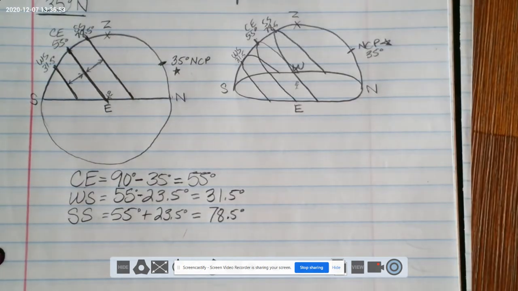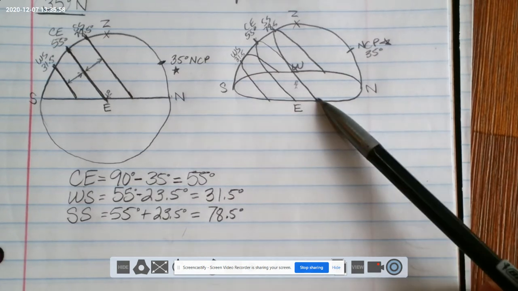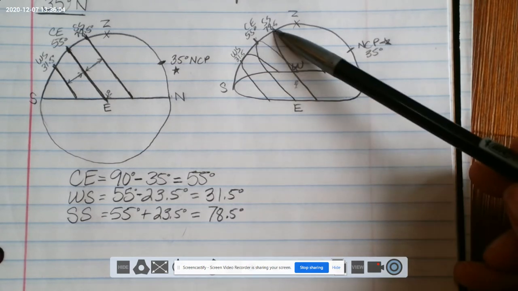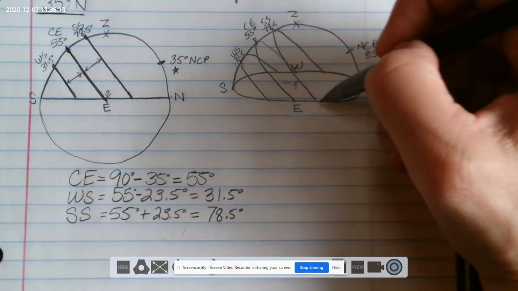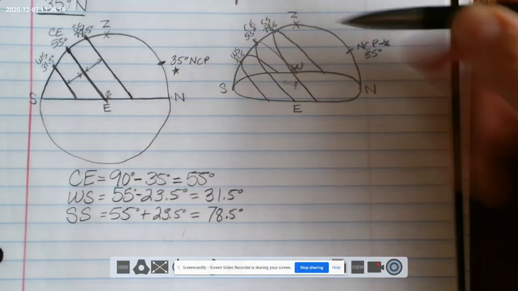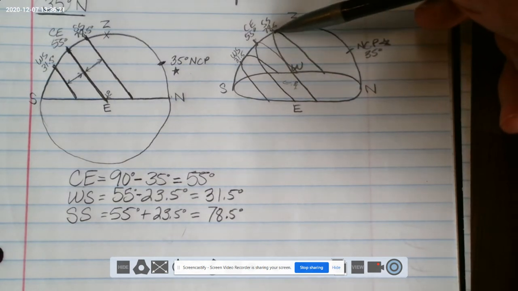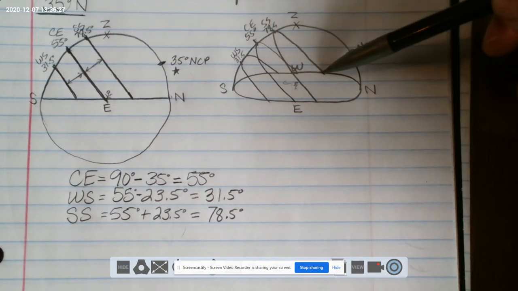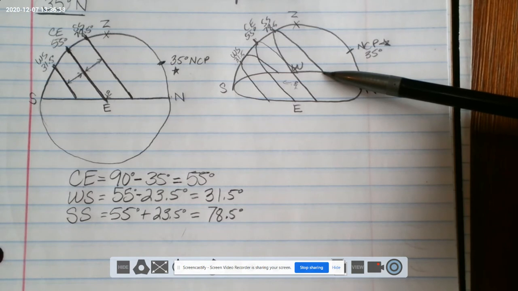So right here, we're going to have the sun rise very northeast. But notice it still only crosses its peak in the south side. If you were looking off this direction towards the south, the sun would rise behind you in the east, so to the northeast. It will come across the southern sky, peak at 78.5, which is pretty high. And then it's going to set very northwest, so kind of behind you, because remember, you're looking off to the south. So it'll set kind of behind you on the west side.